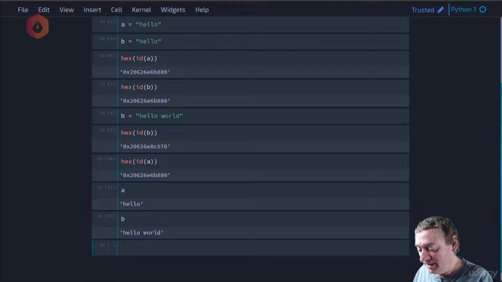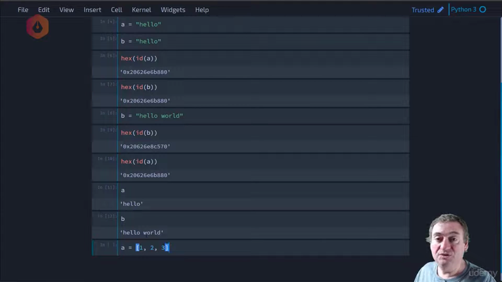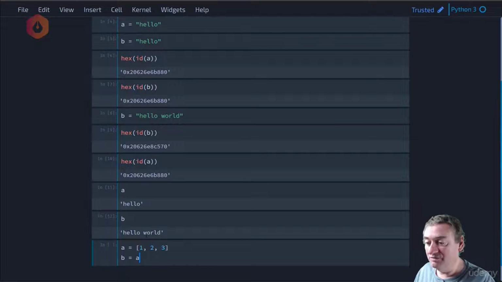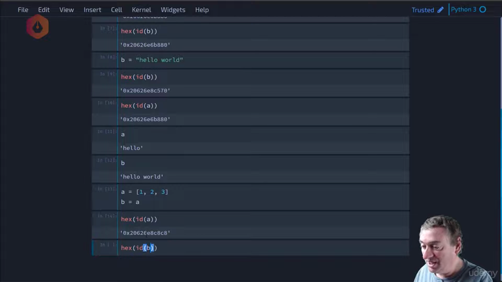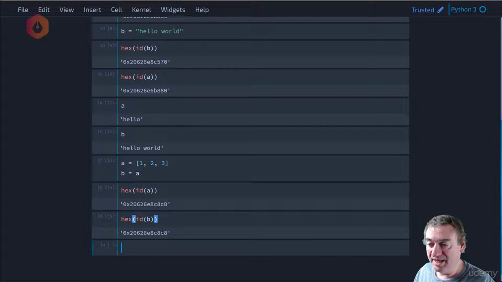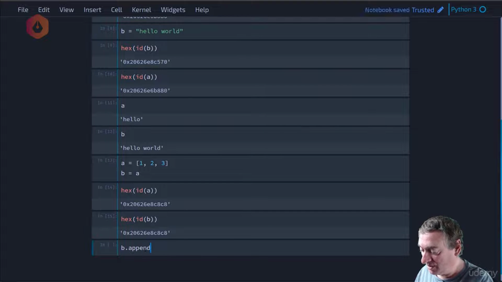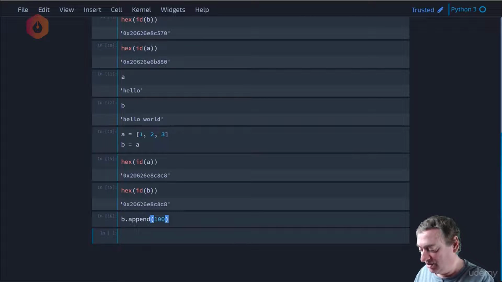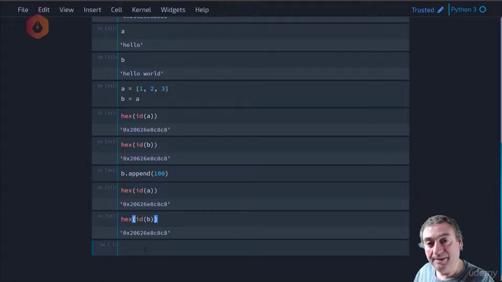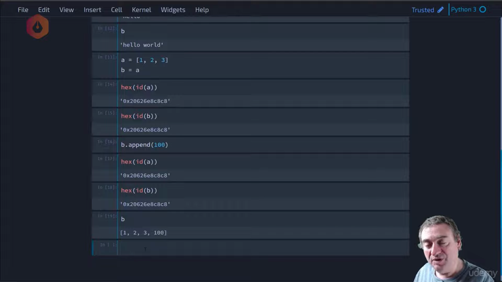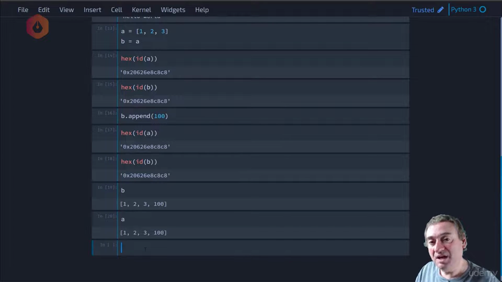Now, it's not quite the same when you're dealing with a mutable object. So let's use a list, which is a mutable object, and let's set a shared reference by setting b equal to a. Now, again, the memory address of a and the memory address of b are the same. As you can see, they're both the same memory address, which means, again, we have a shared reference. So if we say b.append(100), then we're going to append 100 to that list, but it's a list that's shared between the variables a and b. Both a and b are pointing to the same list. So the memory addresses of a and b are still the same as before and still equal to each other. And if we look at the contents of b, it's 1, 2, 3, 100, and a is going to be the same. So by modifying b, we modified a.